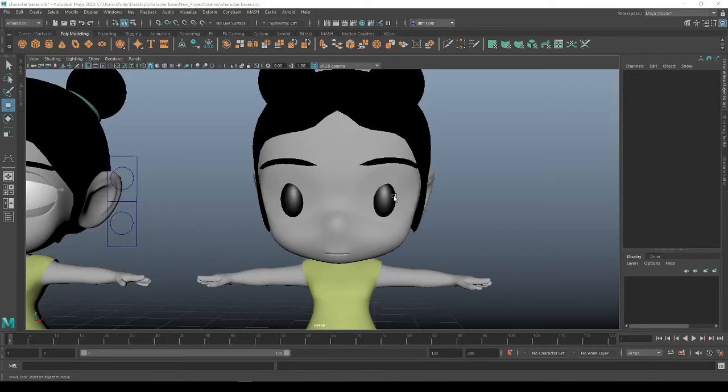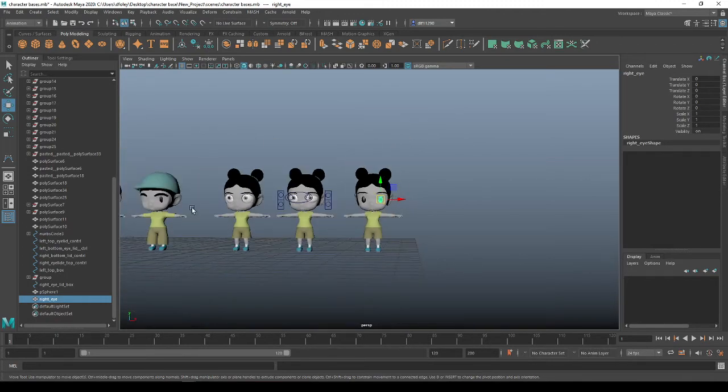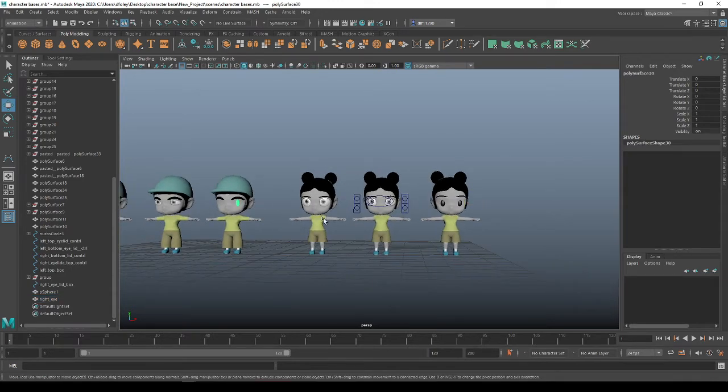Hey guys, so we're going to be creating the constraints for the dot eyes so that they can move around, and we have a driver for those. What you are going to need out is your outliner. Don't know why the eyes are doing this, but they are. So go ahead, and the original eyes that I had in there, go ahead and erase those.